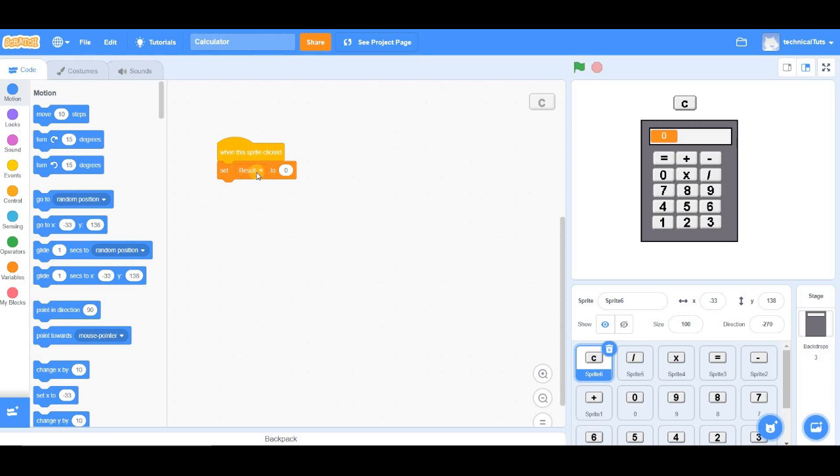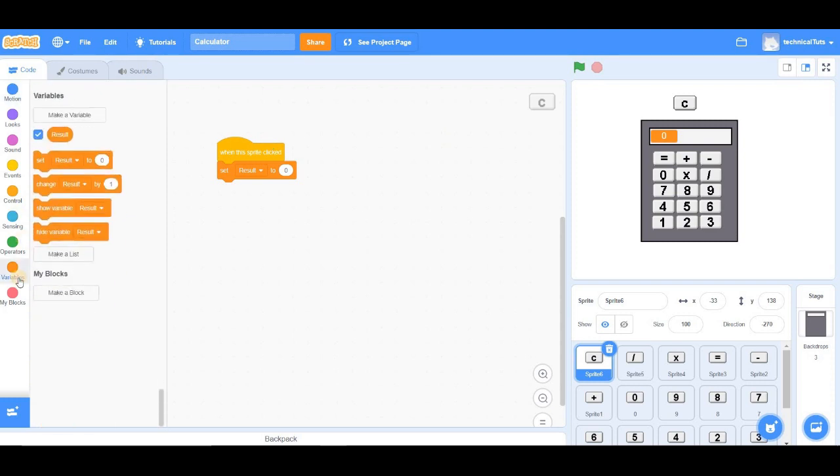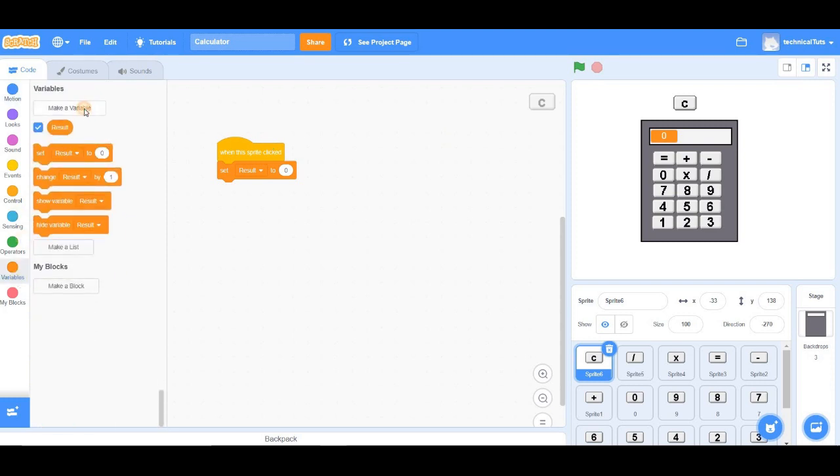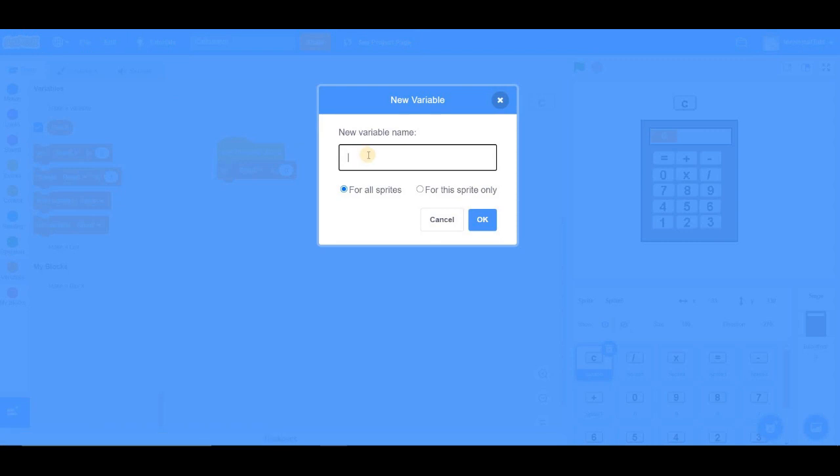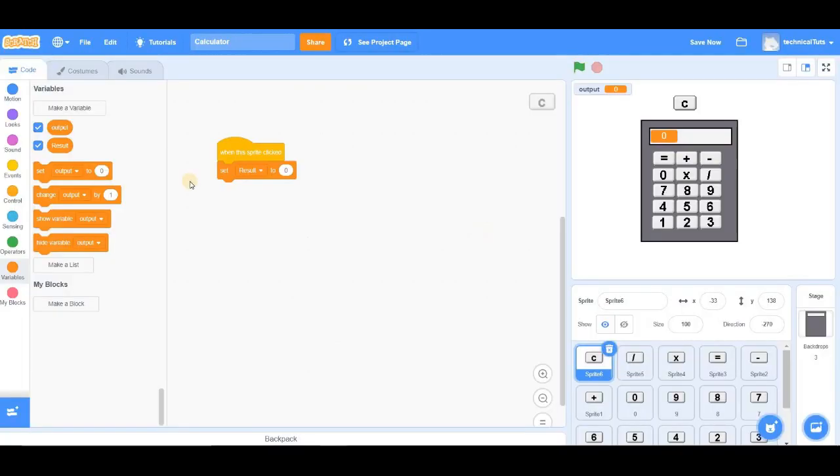Instead of result, let's make a variable called output. Maybe that will better replicate the output that we can see on this orange button. So I'm just going into the variables and making a new variable called output.